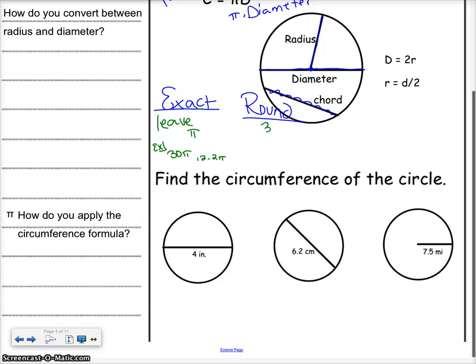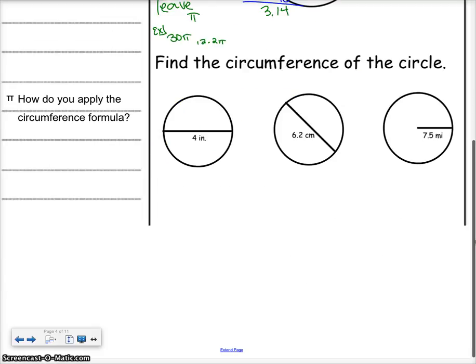Rounded is when you use 3.14. And you'll know today what I want you to do. 3.14 and your calculator's pi are completely different. They're just slightly off because the calculator has pi rounded to more digits than the 3.14 we round with. So when you push the calculator pi to find things, the answer is slightly different. Okay, so what you're going to have to do today is find the circumference, and I think I make you work with both the exact and the rounded.